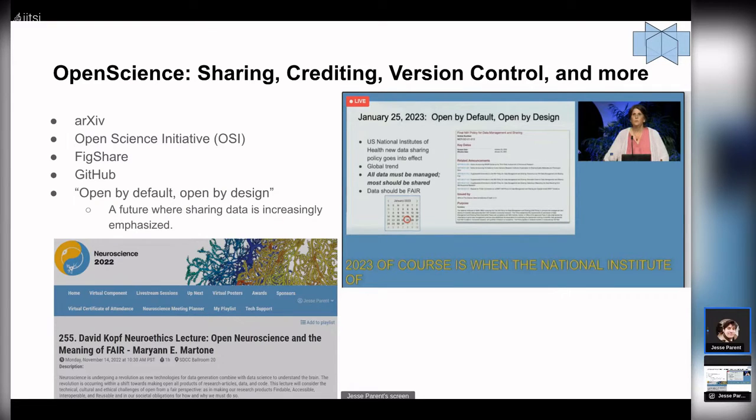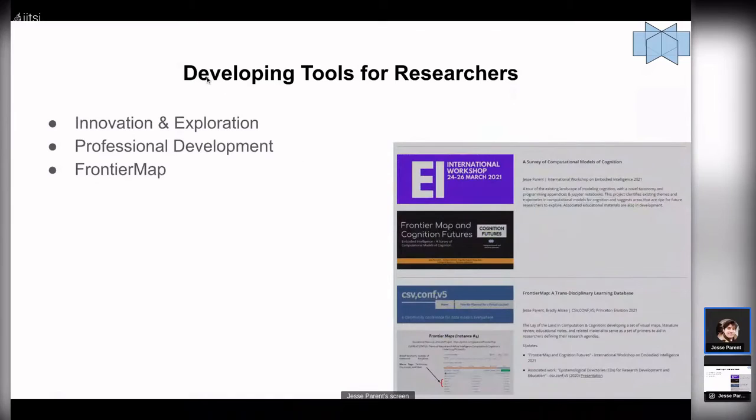And what's really nice about the lab is that we're really open about these topics. Like what are the political factors and trends that are shaping how we do things, methodologically or otherwise. So that's a bit of another conversation, I suppose. But it feels quite appropriate to at least mention it in the context of everything that we are aiming to do in the lab. So I'll close on this topic of developing tools for researchers.